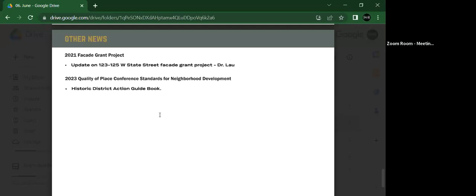And I haven't had any updates from John Oliver on the Hayden building, but I know he's been working pretty consistently. Is it mostly structural stuff he's working on? That's what I figured. I thought he was slated to come next month and give an update. I can certainly ask him, or if he can't show up, he can give me an update and I can relay it. That'd be nice. I thought that was in an email from the town.